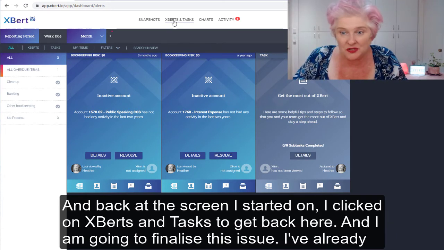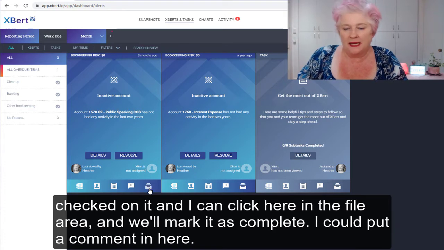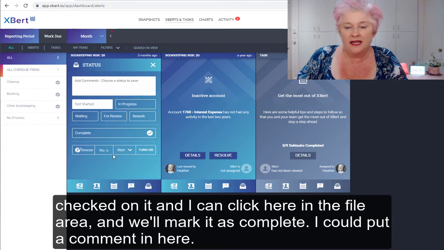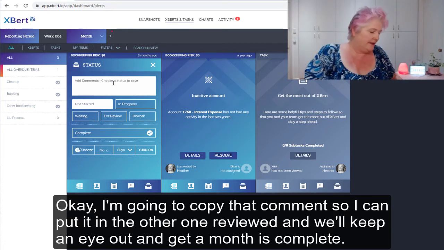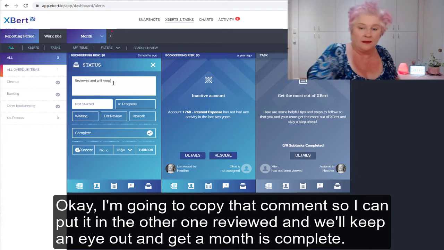I'm back at the home screen. I clicked on Experts and Tasks to get back to the home screen, and I am going to resolve this issue. I've already checked on it, and I can click here in the file area and mark it as complete. I could put a comment in here: reviewed and will keep.